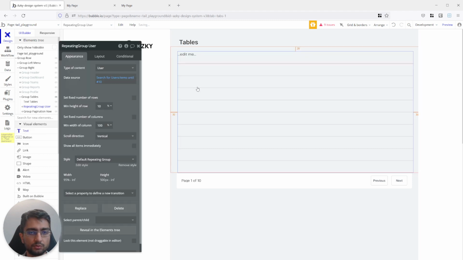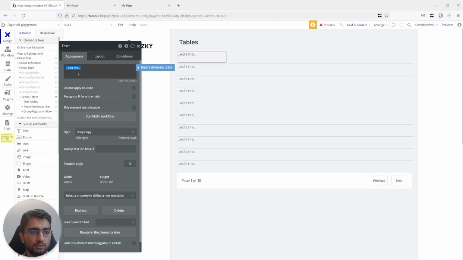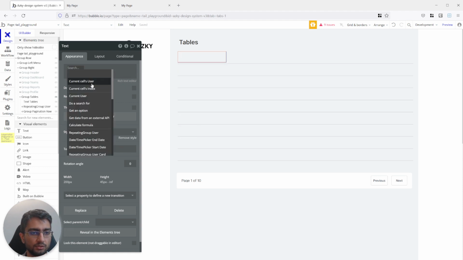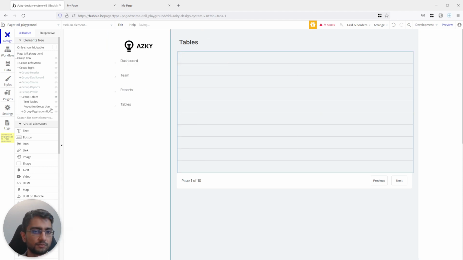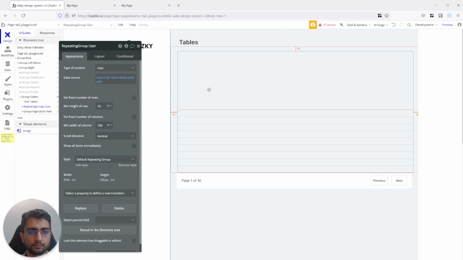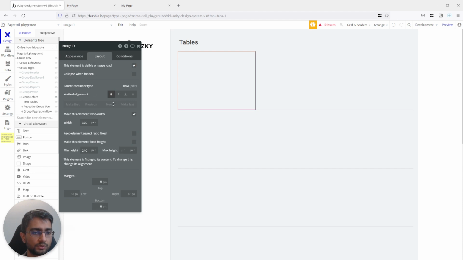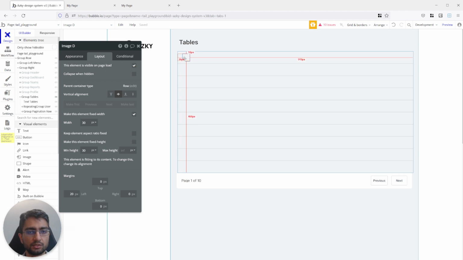Okay, so one text element here. We started with, oh, we had the image first. One second. So let's start with the image. Ooh, too big. Let's just make it 30 and give it some margin from the left, align it in the center. All right, so that's our image.